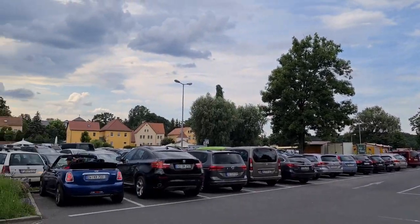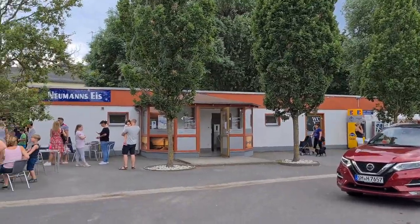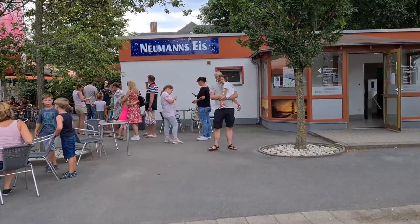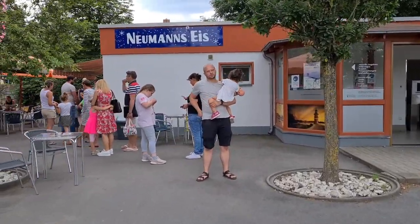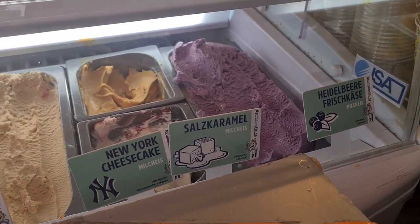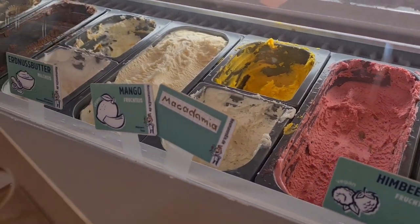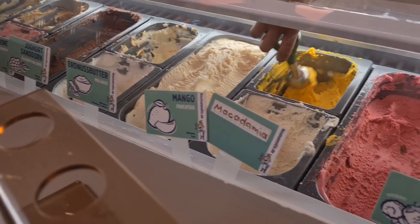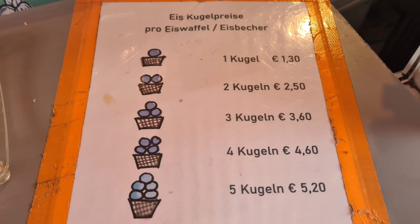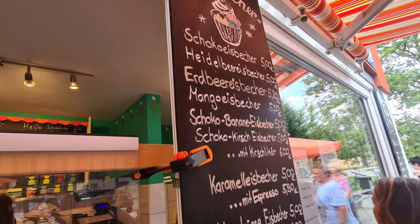So we're going to buy ice cream here at Neumann's Ice. One of my favorite ice creams here. Napakasarap. The ice cream stadium Neumann Ice was built in 1966 from Dresden, which is known for its vegan, gluten, and lactose-free ice cream specialties. Young urban dwellers in Dresden also attach great importance to this. They do not mass produce goods or convenience products, only genuinely manufactured ice cream for the highest demands.